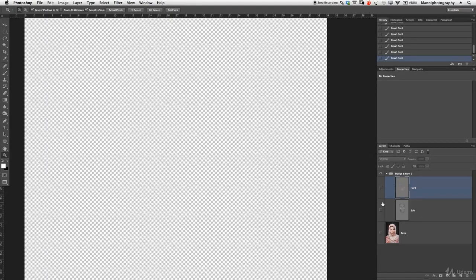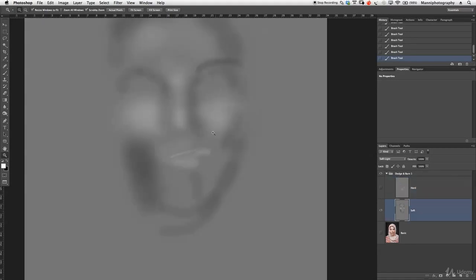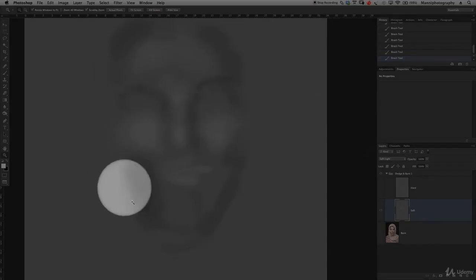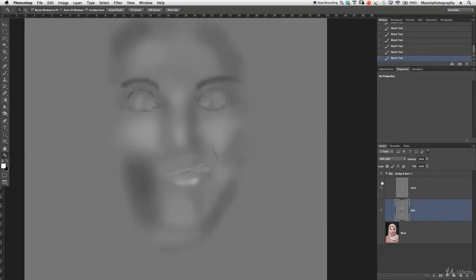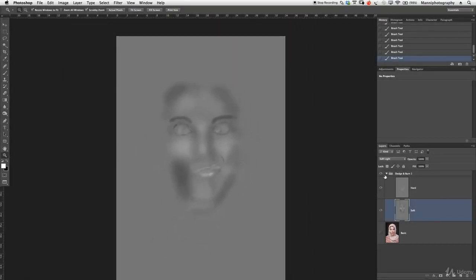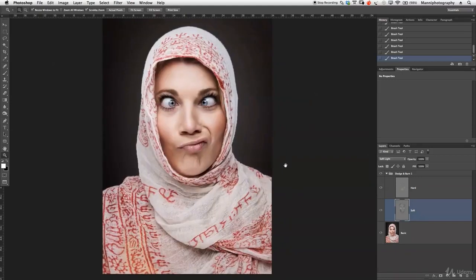And then again for the soft dodge and burn, it's literally just on the skin and just selective areas again, and again just giving us little dots over here, like click click click around, and then a small stroke at the top and around the sides here. Okay, so that's mainly my dodge and burn technique. I'm just going to switch on our ground layer here again.